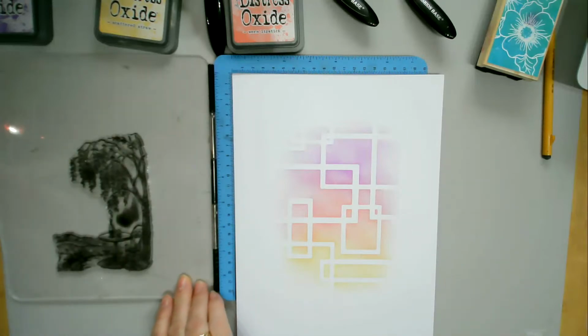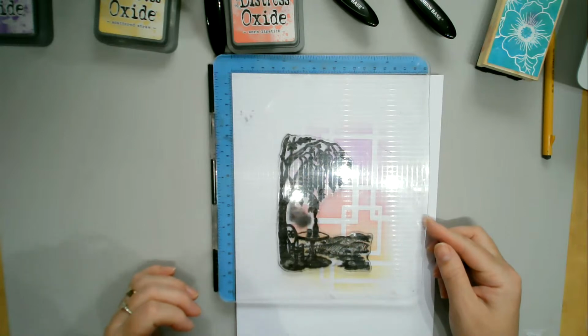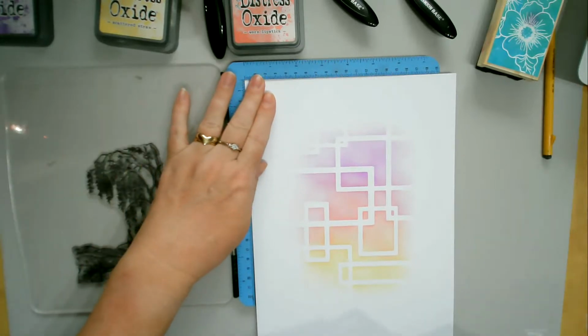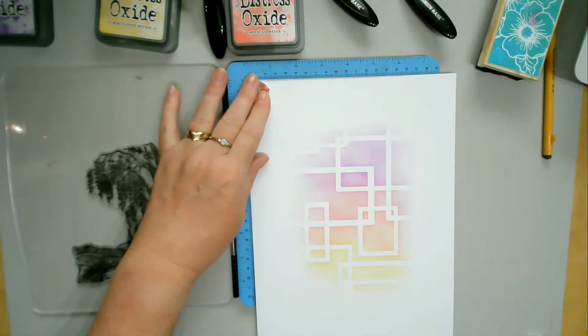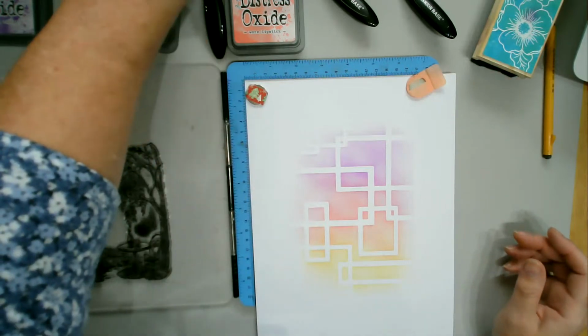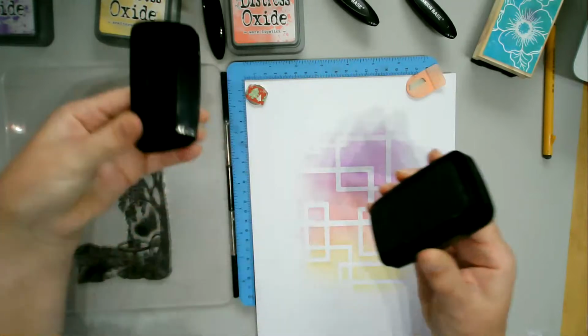And then when I close this over, I can just check that that's in the right position for where I want it to be. So that looks good to me. So I'm going to keep that in place. Whoops. Just put a couple of magnets down to hold that in place. And then I'm going to be using VersaFine Clair in Nocturne in the black to stamp up my image.